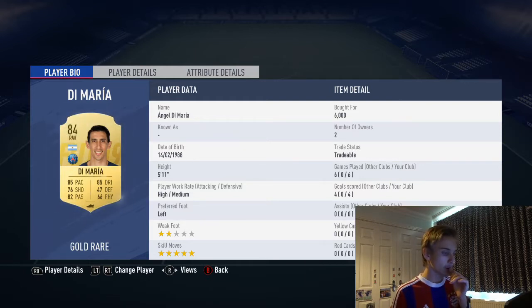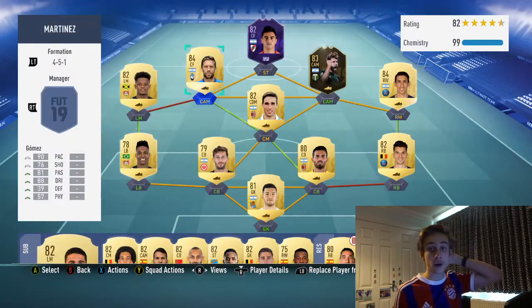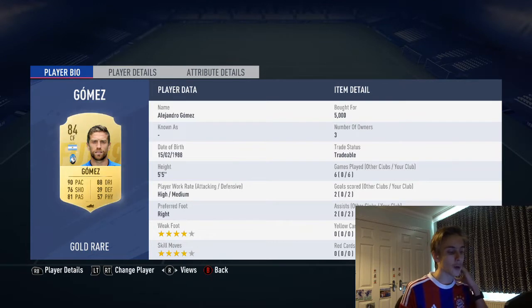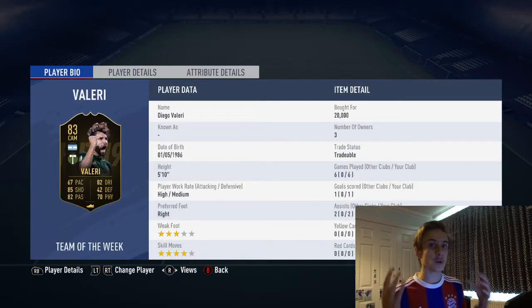Then, moving on to the front three, Gomez. 2 goals, 2 assists in 6 games. It's fairly, fairly strong. The big problem with Gomez is obviously he's 5'5", which makes him quite a short strike force, as you'll see in a second. Valeri, I did like him at CAM, though he only did get 1 goal and 2 assists in the end. So it's like a 7.5 out of 10 for me, in my opinion, on him. Decent, but not set the world alight.